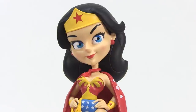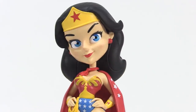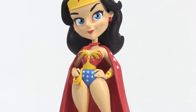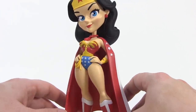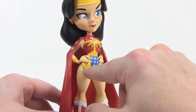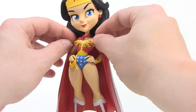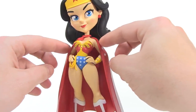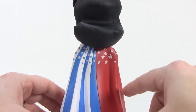The paint is really nice on here too. I love how deep and bright the blue is, and the eyes — bright red on the earrings. Everything just looks really nice and clean. As we come down the figure, we got her in her satin tights fighting for our rights. I love that we got the golden lasso hanging right there on her hip — just a really cool pose. And since this is the caped variant, I love the way they got the cape laying over her shoulders and just billowing down. It's a very cool cape.